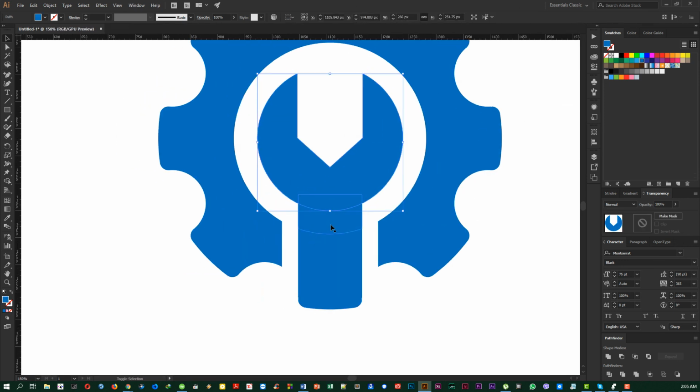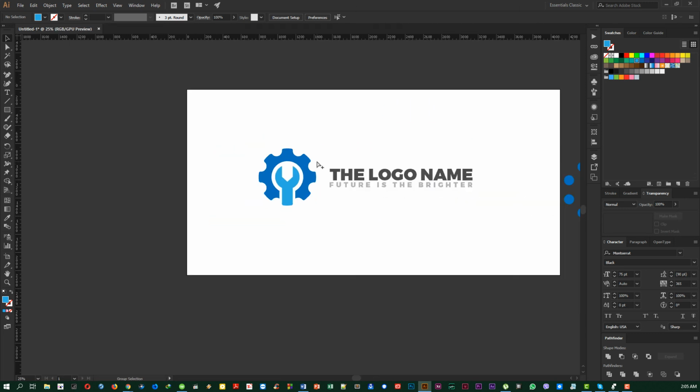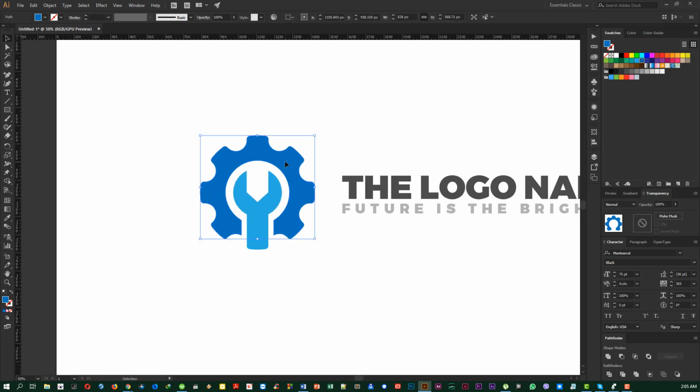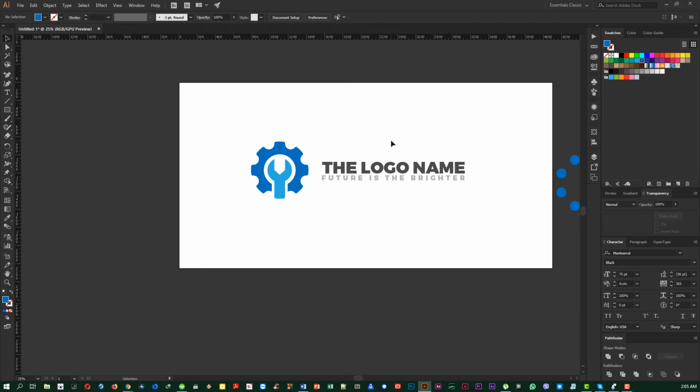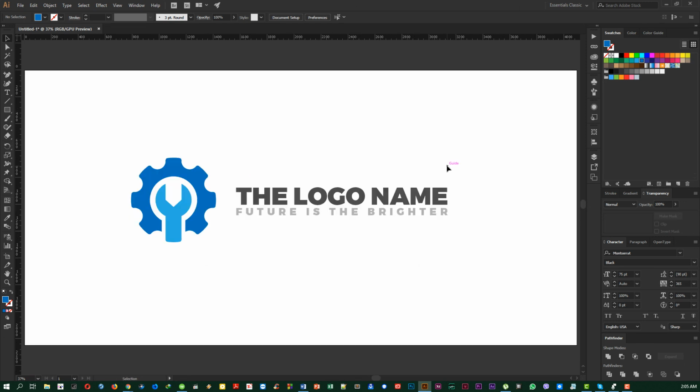And let's select all the objects that are cut, and let's unite them from the pathfinder, and I'm going to use a lighter blue color like this for the tool, and the settings icon can be like that. Alright, so that's pretty much it. I think we have the logo.